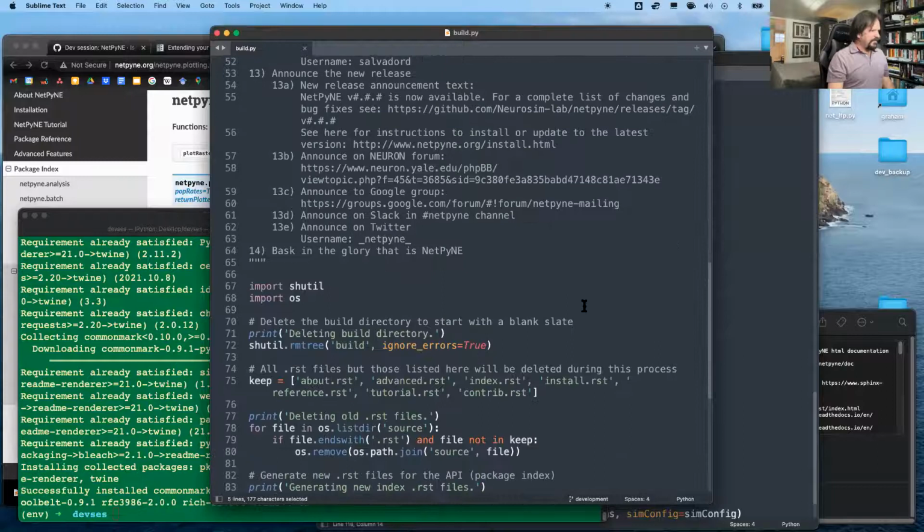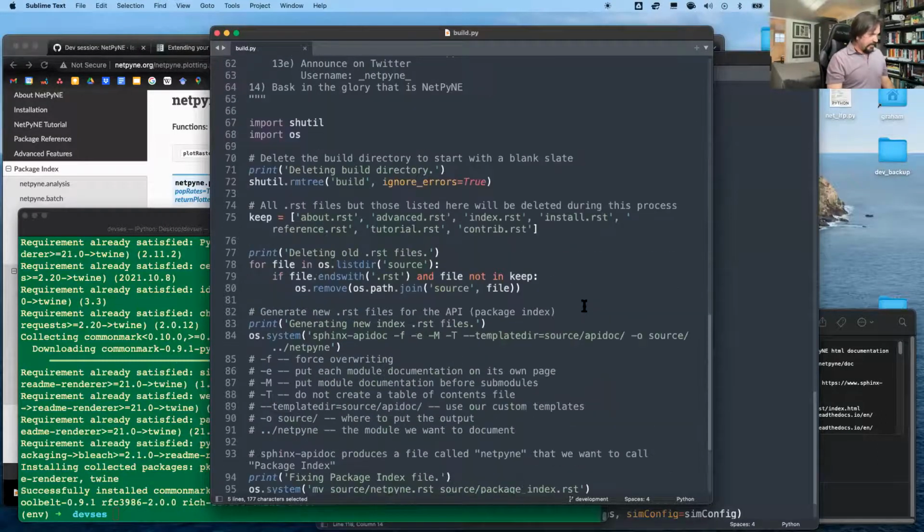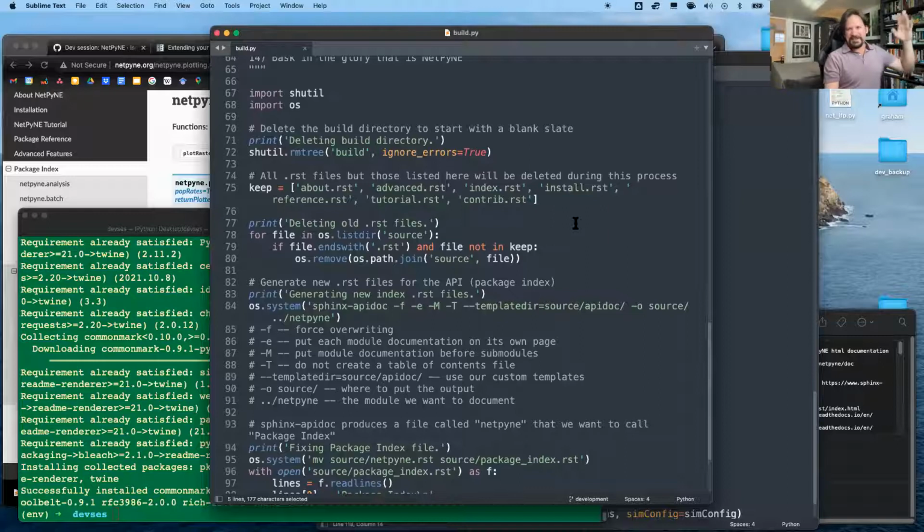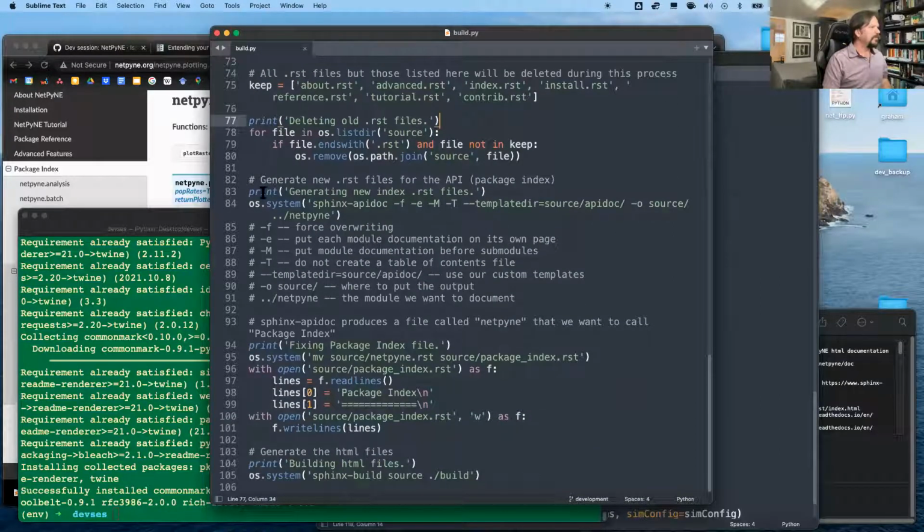And then, yeah, what this file does is if you have a previous build directory, it deletes that to avoid any problems. It keeps these RST files that are standard in our thing, that aren't generated by Napoleon. Then it deletes all the ones that are not that. So it creates an RST file for each, plot raster has an RST file, which makes that nice HTML documentation. We delete all those just so there's no problem with overwriting or anything. And then, yeah, you use this Sphinx API doc to generate all that documentation.